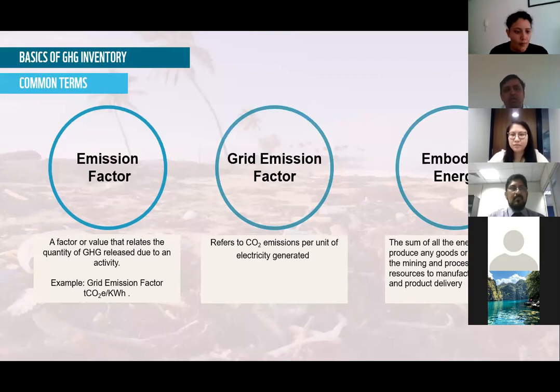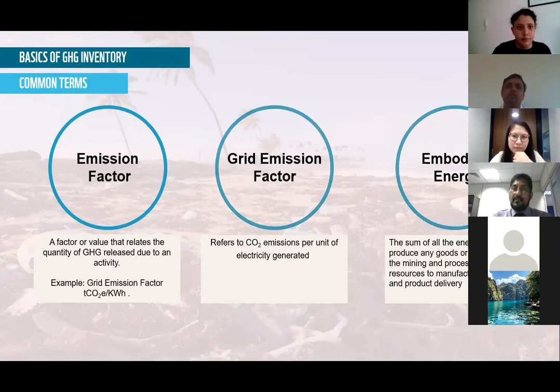One of the most common terms that you would also encounter when you're working on a greenhouse gas inventory or a carbon footprint project is an emission factor. Now, it's important to understand that in most cases you cannot have a direct measurement or metering of emissions, because a lot of these emissions are point sources. Thousands and millions of vehicles are moving around emitting greenhouse gas emissions. So you cannot have a gas sensor placed in all of these vehicles, which aggregates the actual emission data. So rather, what people do is they collect activity data.